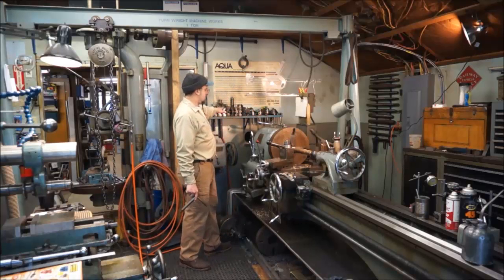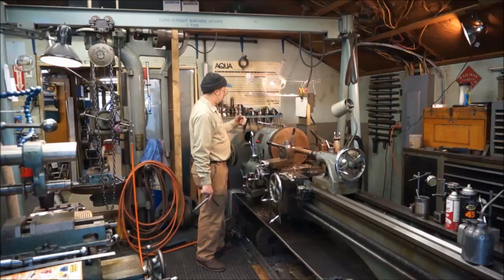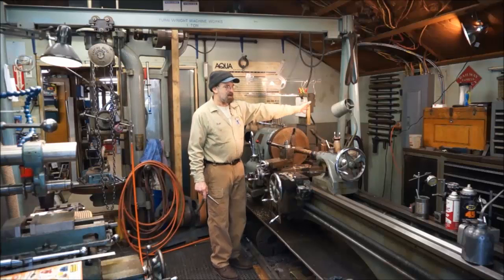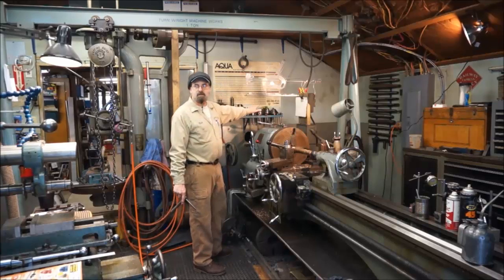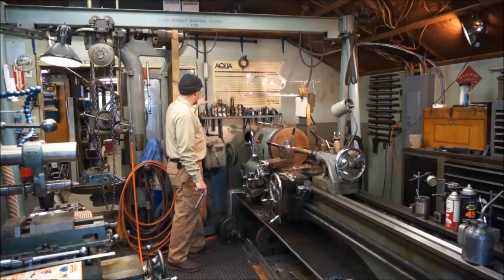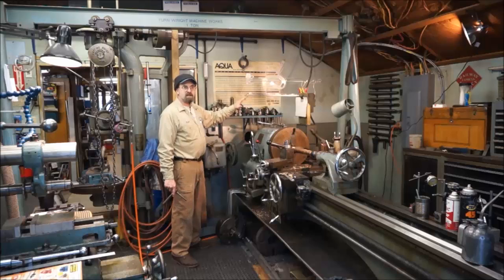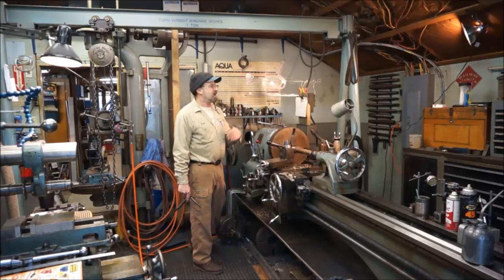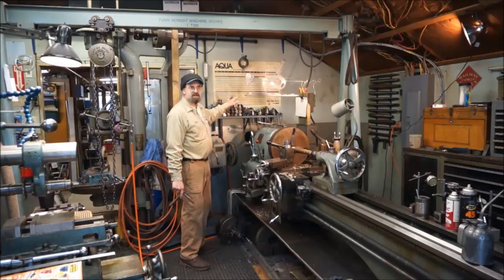My tooling for this is pretty much over here. I do like racks. I've had racks up behind the lathe, along the backboard or whatever. I've become very accustomed to it actually being right over here on the left-hand side, and everything is at just the right height to reach. This is basically all the common stuff. If I have to pick out something out of the ordinary, I'll go over and I try to keep that in a box and stuff. I try to keep this minimalized.